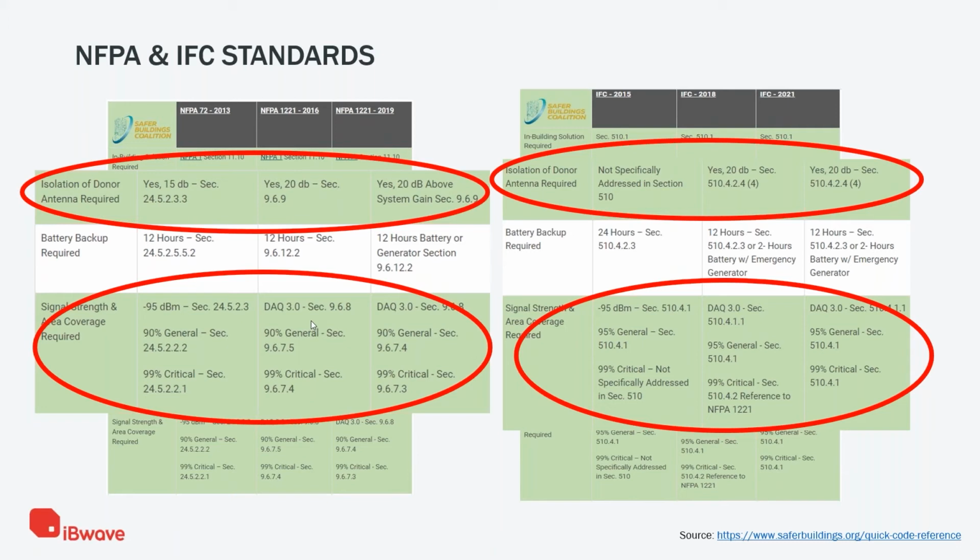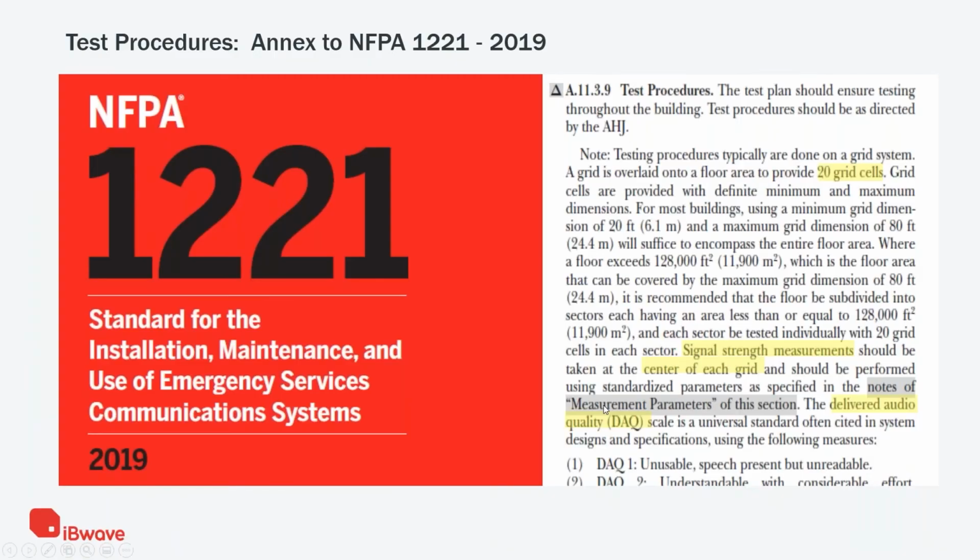It's subjective: people taking measurements and grading it on a scale to see whether you have good DAQ or not. But in today's presentation, we're going to be focusing on signal strength here and the isolation. So after you do your design and implementation, what are the things that you test for, right?